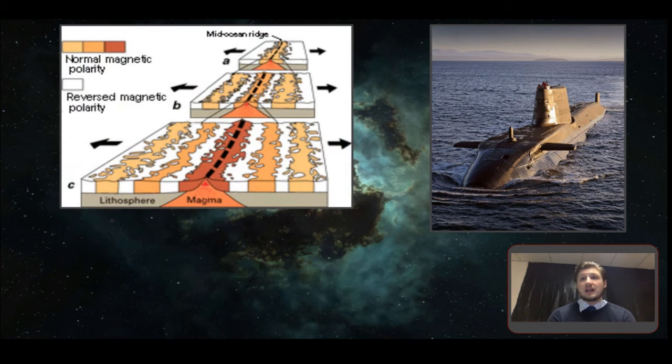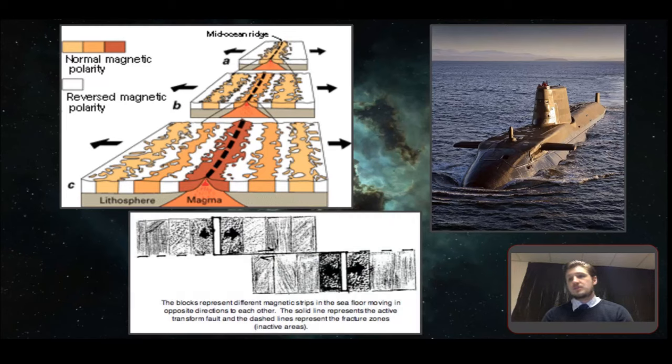So what they were looking at was something that looked a bit like this. You can see here our normal polarity in the orangey-red colours, and then the reverse polarity in the white. Now you'll discover soon that it takes hundreds of millions of years for new crust to move. It moves about an inch a year. So in terms of geological timescale, we're not looking at this happening next year or the year after. It's gradual change. So when new crust starts erupting and the magnetic field has reversed, there's a significant amount of time for new crust to develop, hence these stripes being formed. And here you can actually see some of the stripes from the sea floor being displayed.